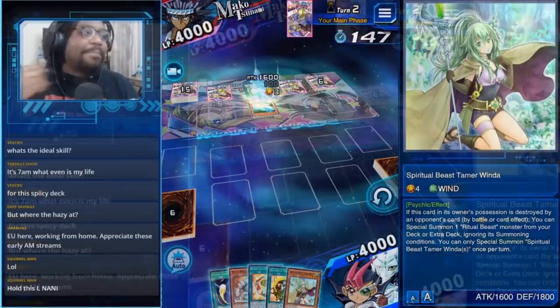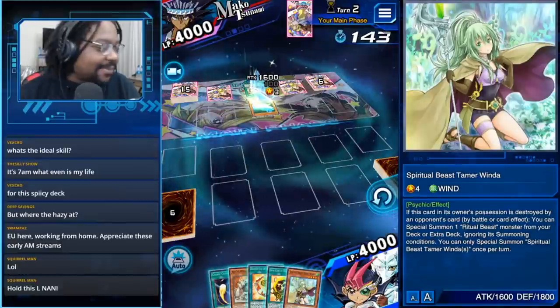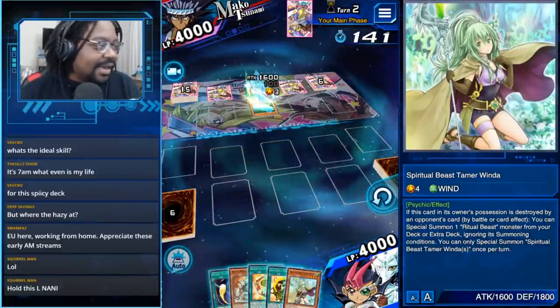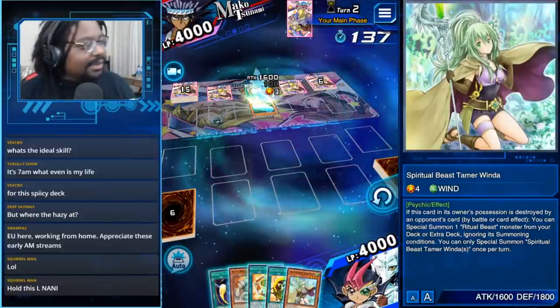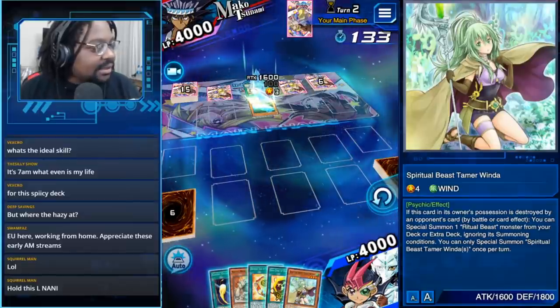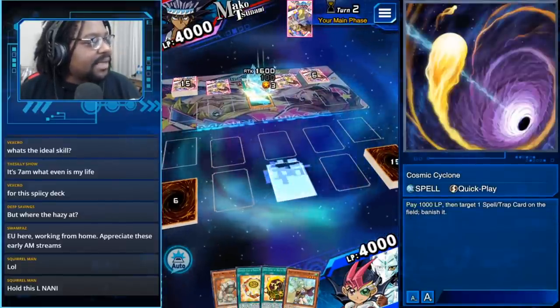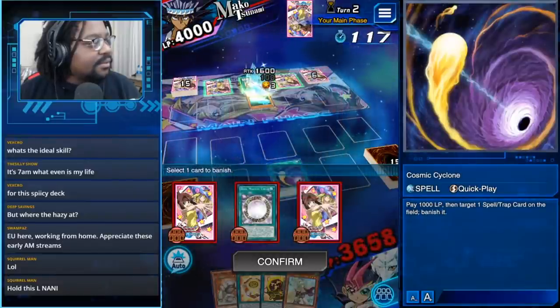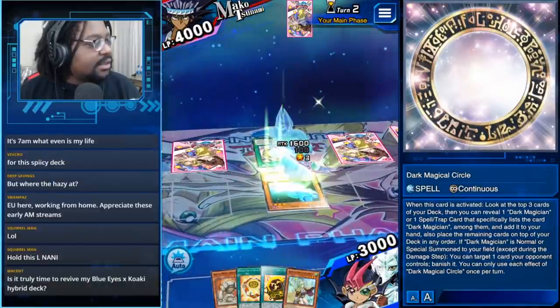I think I'm just gonna try to bait him. He'll activate it, and I can use Cosmic in response and hit this and search deck, get out the dragon, pop another one in the back row, and smack, smack, attack, attack, and you know, GG. Oh, actually, yeah, I could do this instead. I'm gonna Cosmic Cyclone. I'm gonna banish this.